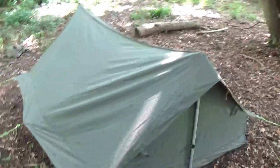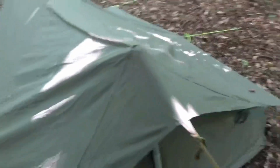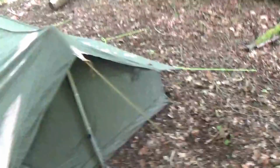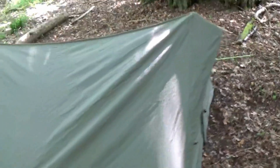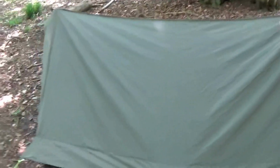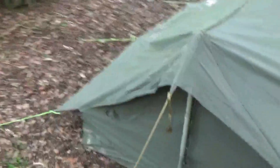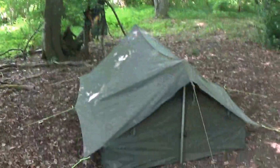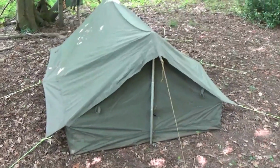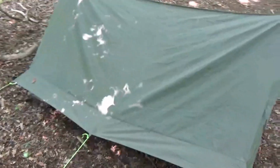Come around the other side. We have this side here, nice tight guy lines keeping everything together. The colour is a kind of drab green, kind of grey, very suited to woodland. Currently we are in late May in England, just to give you an idea of what kind of climate we're in.